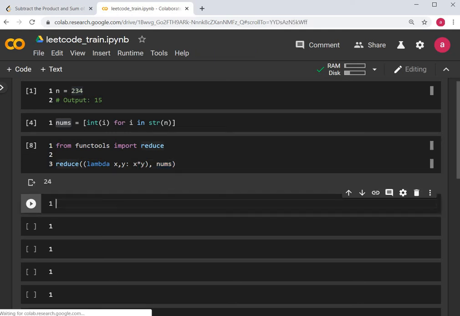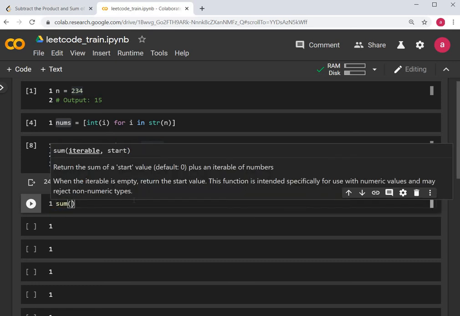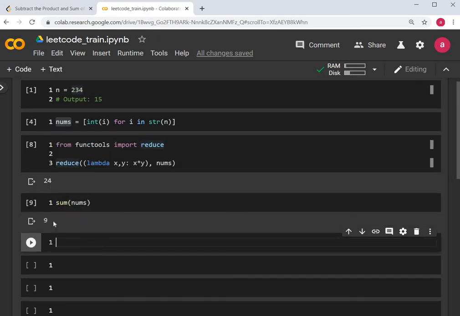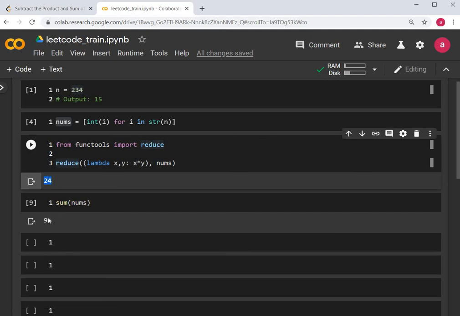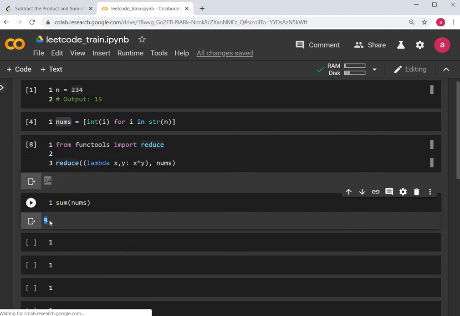Next we want the sum of these numbers. Well, sum is very easy because we have a built-in function called sum, and we'll just feed our list into this function, and the sum is 9, so this is correct. Actually what we want is 24, the product, minus the sum, 9.